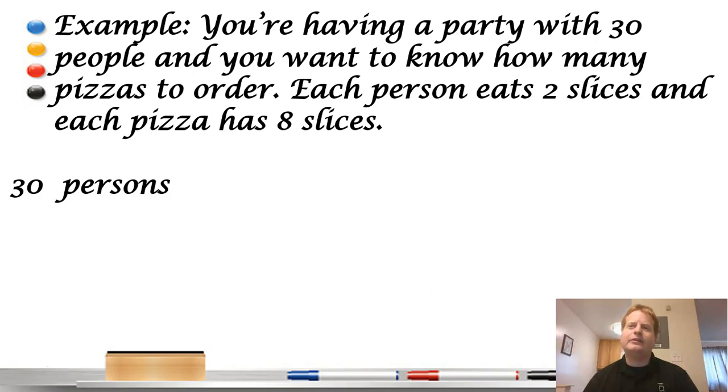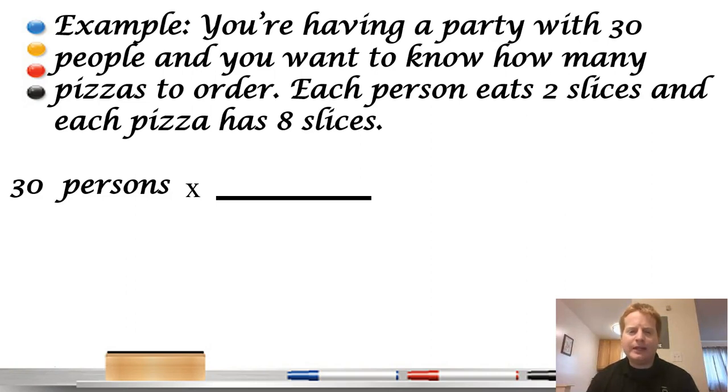So maybe you're thinking to yourself, where am I going to multiply? Where am I going to divide here? Dimensional analysis sets this up for us so that we don't have to question what we're doing. We just set it up, which is nice. So, just like before, we start with the given, right? We're starting with 30 persons, 30 people. And we know we need to have the same units on bottom, right? So we need to have persons on bottom. And so we need to have some kind of relationship with persons and the problem.